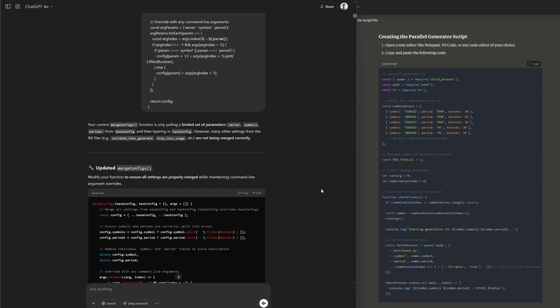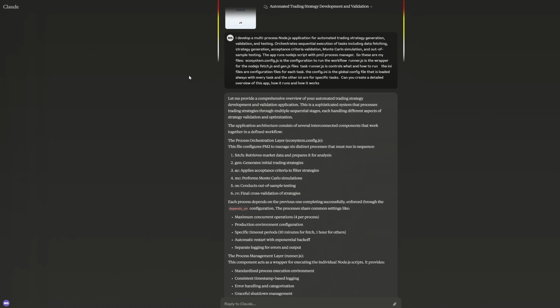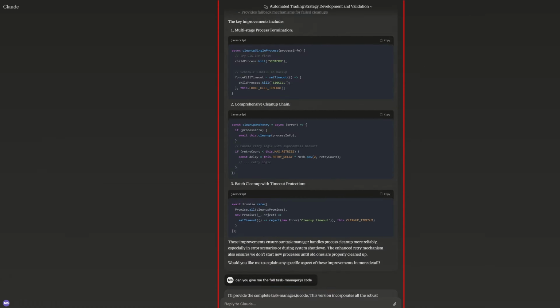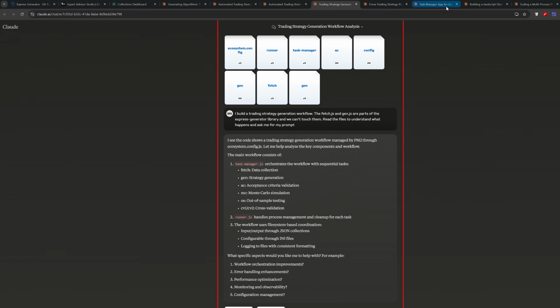So I was using ChatGPT for several hours while my credits for Claude AI were reset, and then I was getting the code from here, putting it back to Claude AI, and then continuing the chat. And you can see I have quite a lot of chats, which I did this way. You can see how small is the scroll here, and also this chat here, and another one, and another one. There are quite a lot of chats.